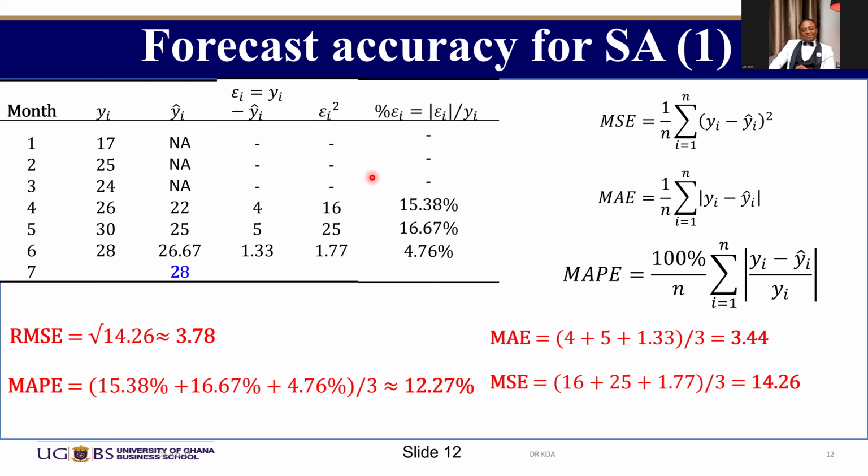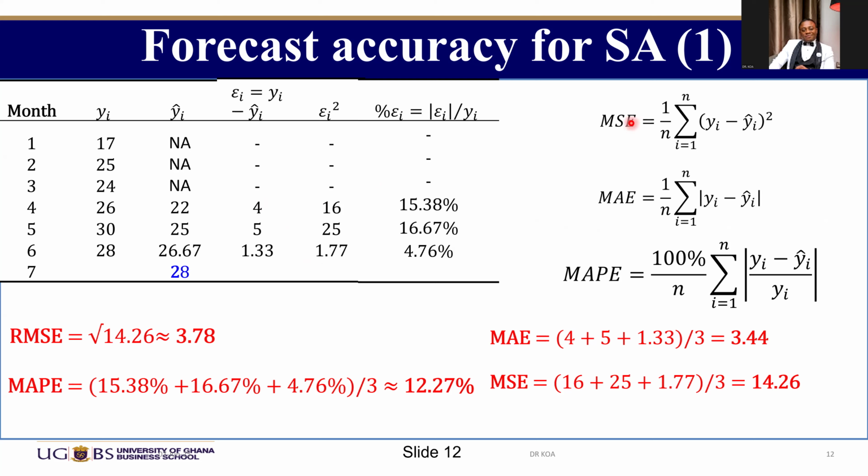Now that you know that, you pick that smallest error and compare it with these other ones that we have here. Then you use that 4-month to compare it with a simple average, and then compare it with a naive.